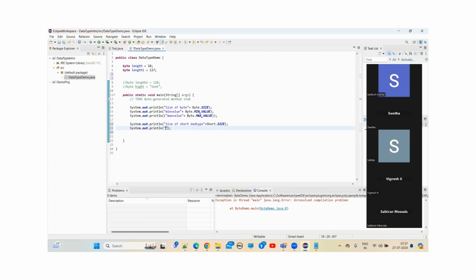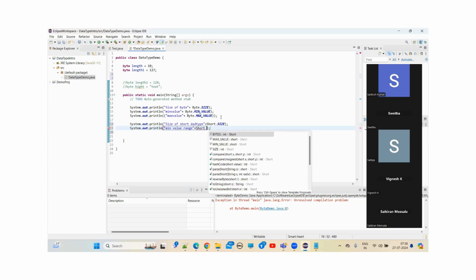Next one, minimum value range. You want to see the range, right? Let's see the min value range. How can we see it? Come on. Short.MIN_VALUE, right?